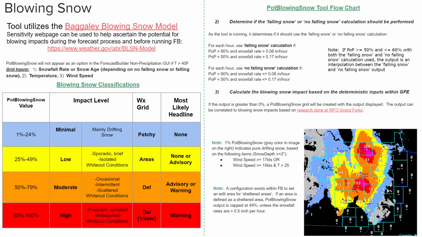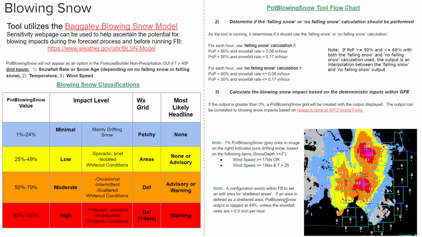And this is what we see here in the Grand Forks CWA, the blizzard capital, and they've done a lot of research into really associating impacts with the output and the probabilities. So a 1% pot blowing snow, that's really your drifting snow. That's where we see that condition of 17 knots. So again, really looking at where just that drifting snow is, which can be impactful, especially if it's sticking to the road when our temperatures warm up and the road temperatures warm up through the day.